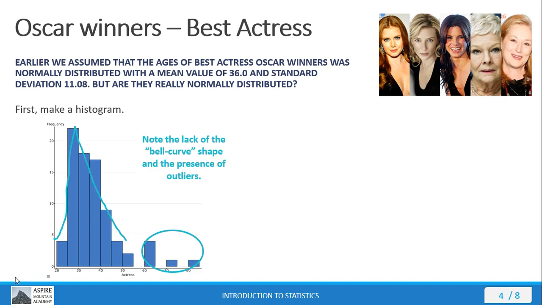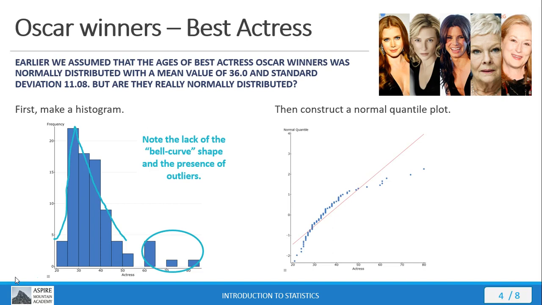Right there, because we have more than one outlier, we don't really need to look at the normal quantile plot. We're not going to be normally distributed. But if we were to make a normal quantile plot, it should look something like this. Again, notice the curvature that you get in your data in the normal quantile plot. This is an indication that the original data you're graphing there actually have some skewness to it.